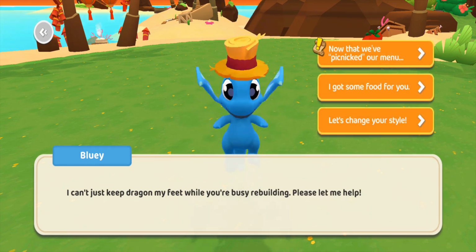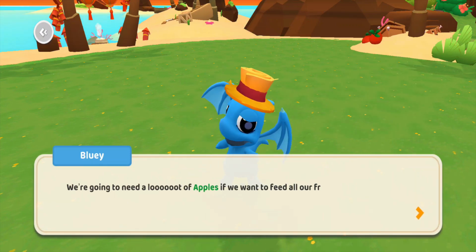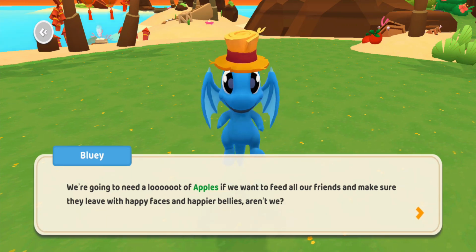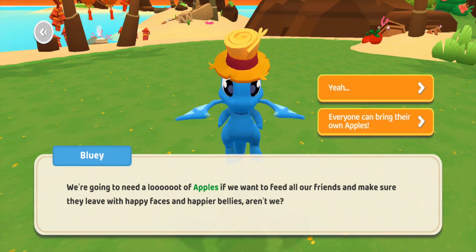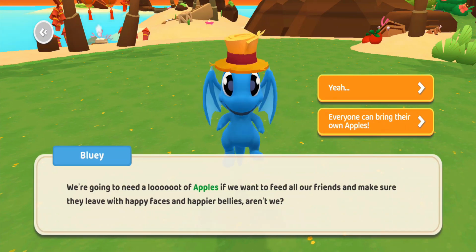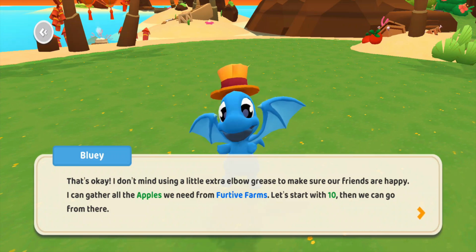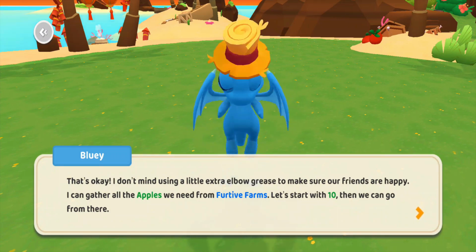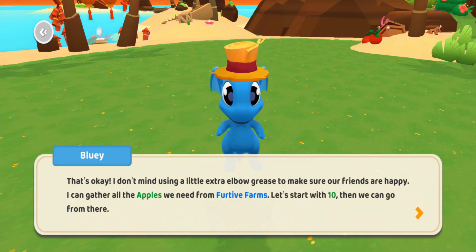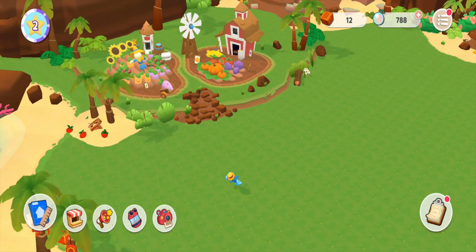Please let me help. Now that we've picnicked our menu, we're going to need a lot of apples if we want to feed our friends and make sure they leave happy faces and happy bellies, aren't we? Yeah. Everyone can bring their own apple. Everyone can bring their own apples. That's okay. I don't mind using a little extra elbow grease to make sure our friends are happy. I can gather all the apples we need for Fruity D Farms. Let's start with 10, then we can go from there.